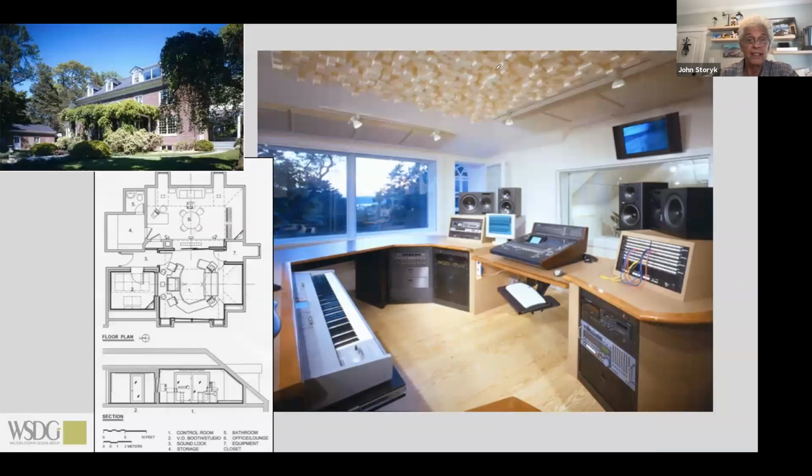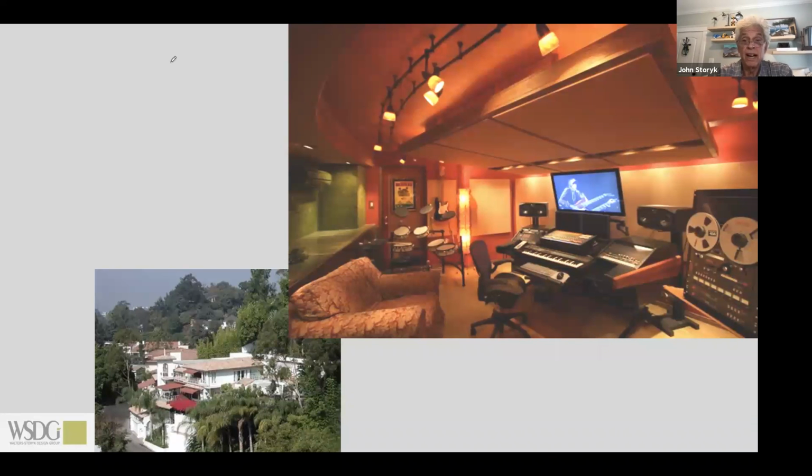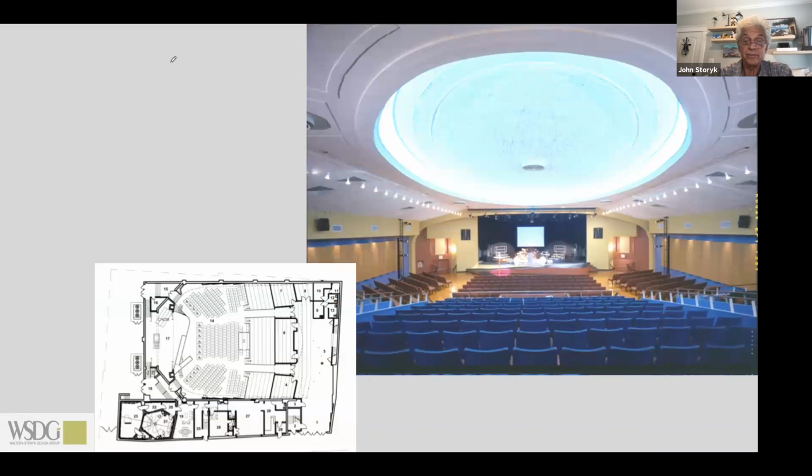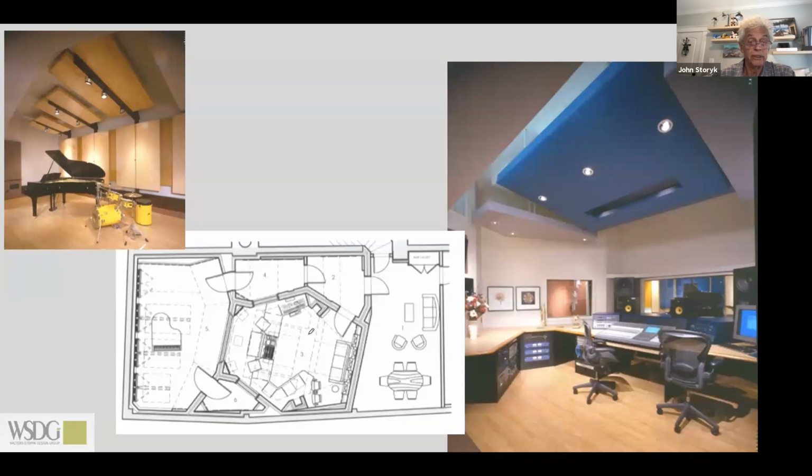Very low ceiling. We could have put absorption on it, but didn't put diffusion on it. That makes the room much more musical, much richer. This is up in an attic, right up here, overlooking the Hudson River. Hollywood, Beverly Hills. Here's a church that has its own studio. You can see it right here. Great little studio. And there it is with a control room.